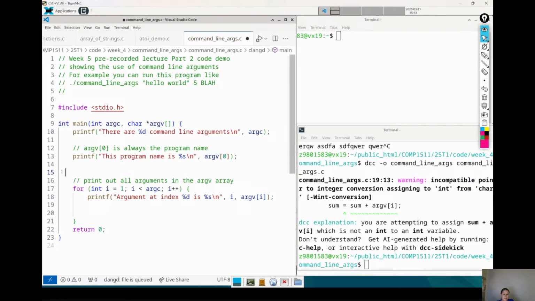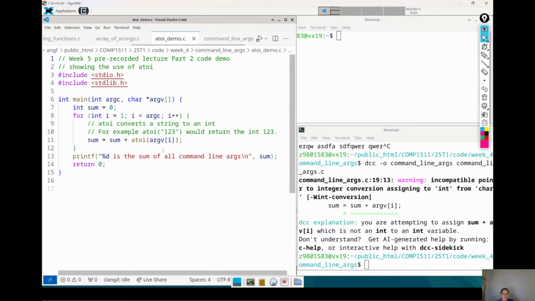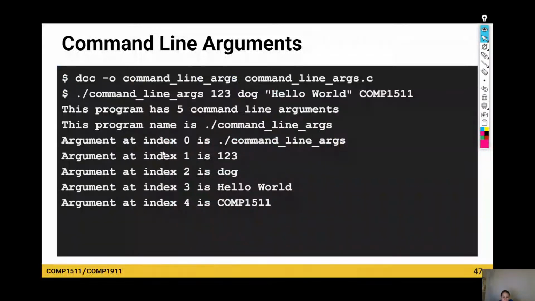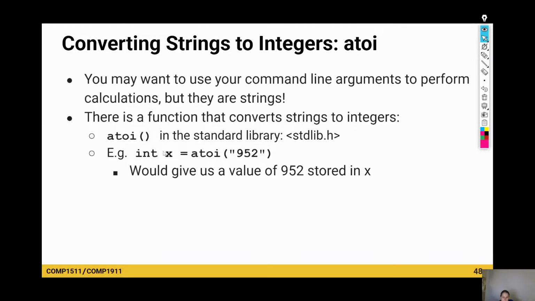we can use, and we always do if we're using command line arguments, a function called atoi. And atoi can convert a string to an integer.